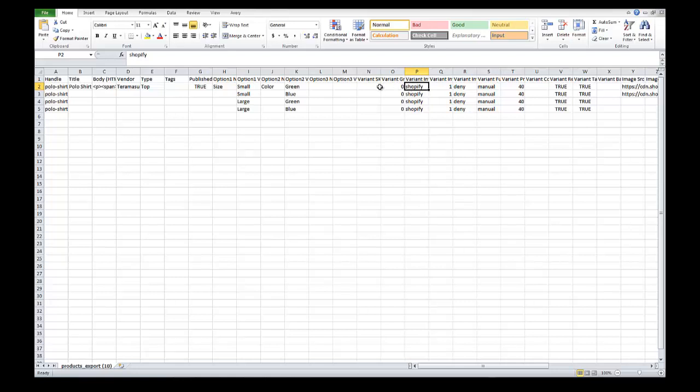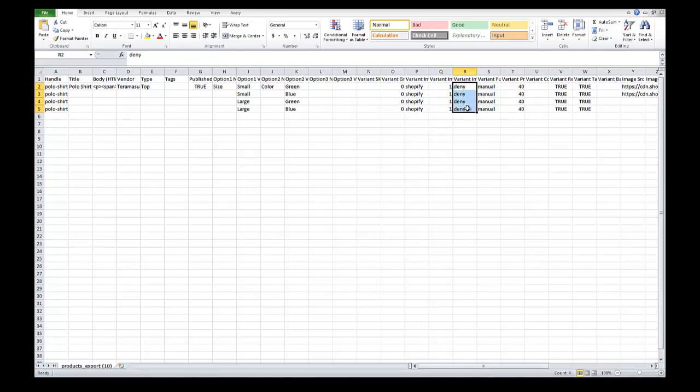So variant inventory tracker, this just means Shopify tracks inventory on these items. Variant inventory quantity, this is the quantity for each variation. This is for the small blue and the large blue, it's got 1. Variant inventory policy. Deny means that when you're out of stock, you won't be able to purchase it on the website anymore.